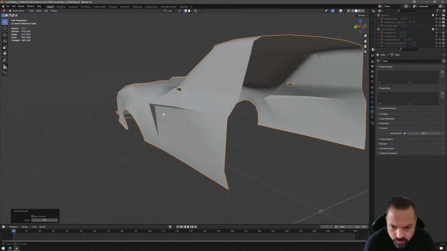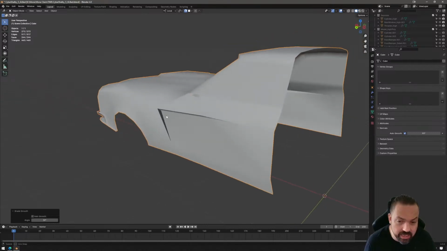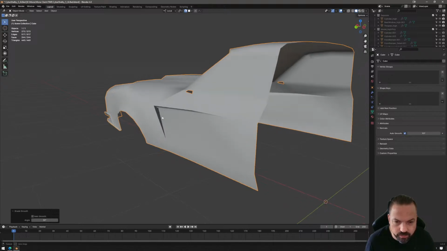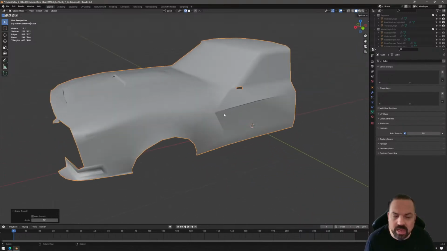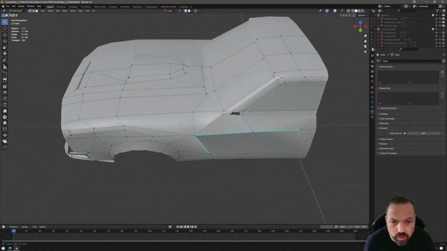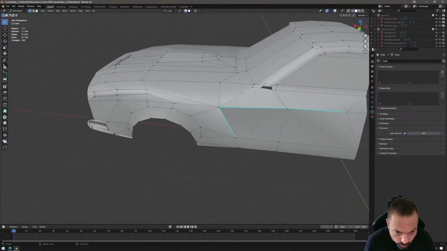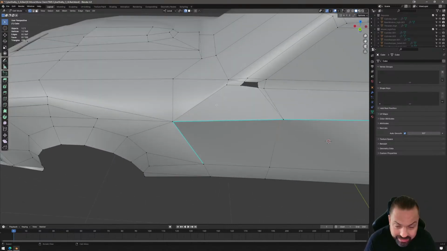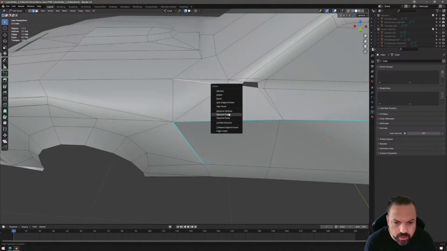So it smooths these sort of things. And if it's more than 90, it will put a sort of auto normal in there, and that sometimes will bake better. So choosing between the normals will also affect how the normal map works. If you change those normals later, it might break your normal map, so you kind of don't want to do that either.